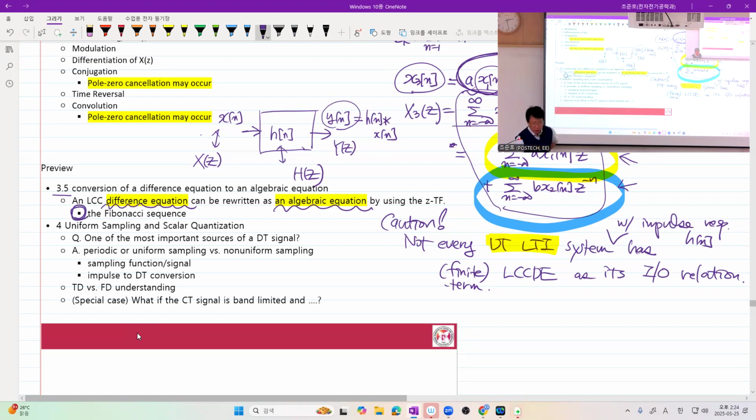Anyway, so how many of you enjoyed this Fibonacci sequence problem? Probably from that original recurrence formula, you constructed an LCCDE. And as I have given you in some early homework, you constructed the input signal that has delta of n and delta of n minus 1. So your input is something like boop, boop, and all 0. And then this discrete time system with initial rest generates the Fibonacci sequence. That was one of the MATLAB homework, and you plotted it.